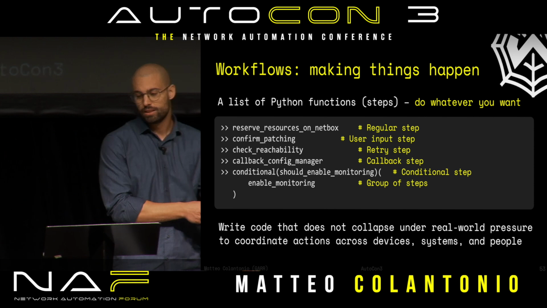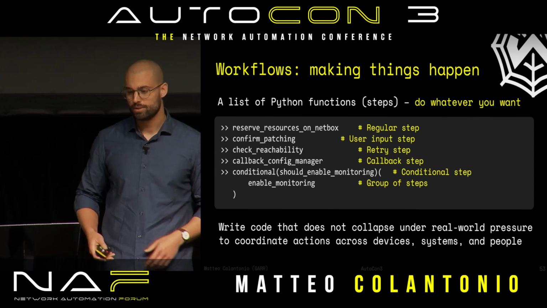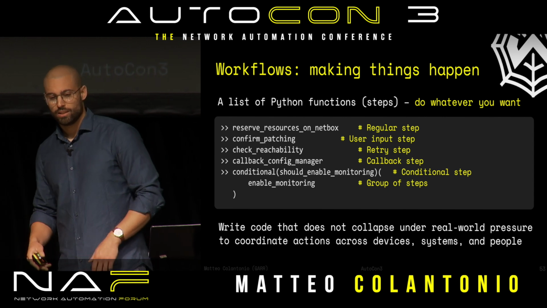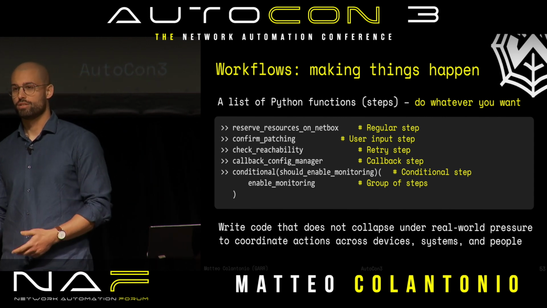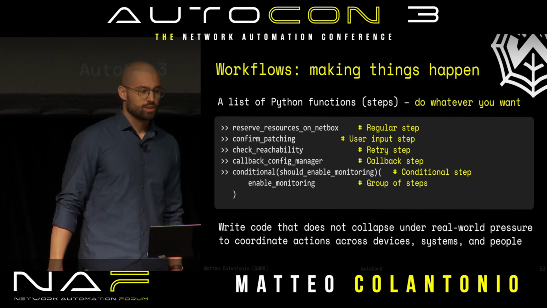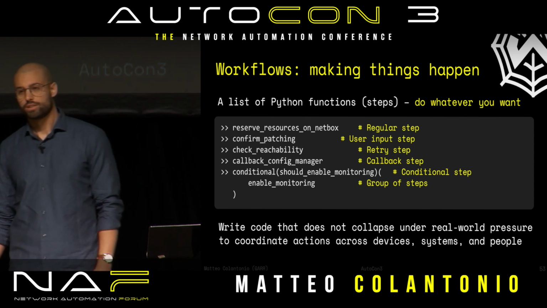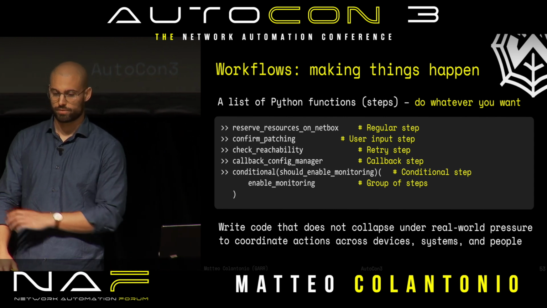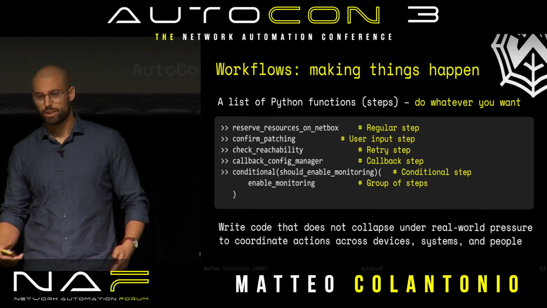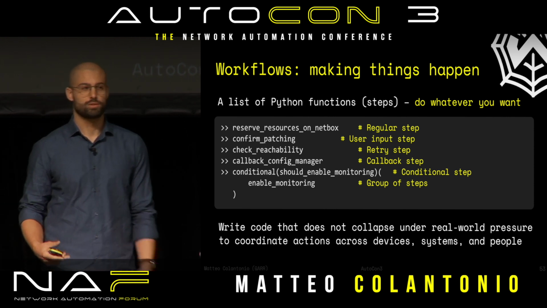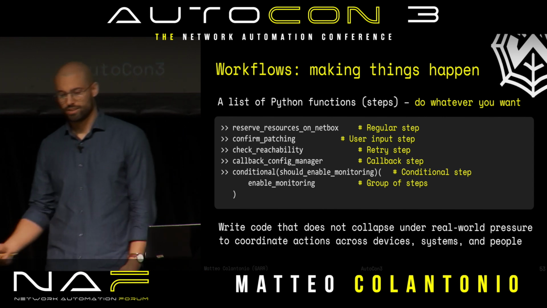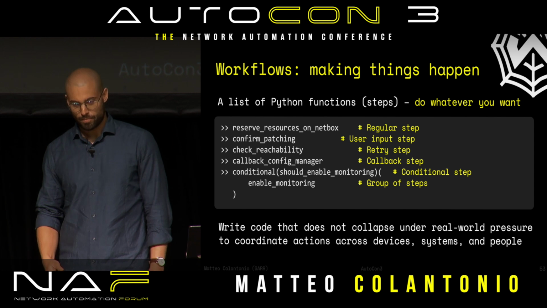Workflows then make things really happen. So we saw your data model, now how you make changes actually in the network. Workflows are just a list of steps that are Python functions. And since it's Python, you can basically do whatever you want. The most complex logic, it can handle it because it was created for this.